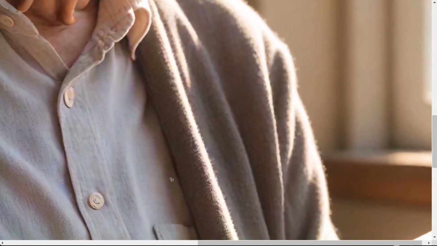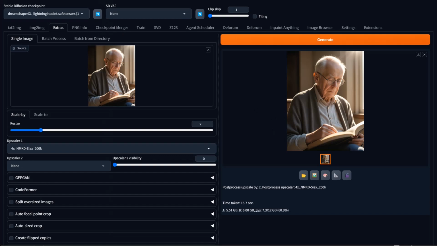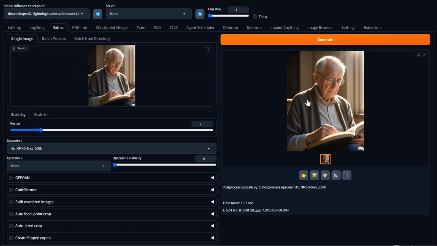Some of them it looks okay, but then you run into other things. And again, for a quick upscale where you're not worried about the quality necessarily, this is not bad, especially if you're using the NMKD Psi 200K. It works really good. Just don't be using, I think one of the ones that was commonly used was the Arias Argan 4X and those kind of things. Don't work as well. I'm actually surprised it came out as well as it did there. That's not bad. It did a pretty good job.